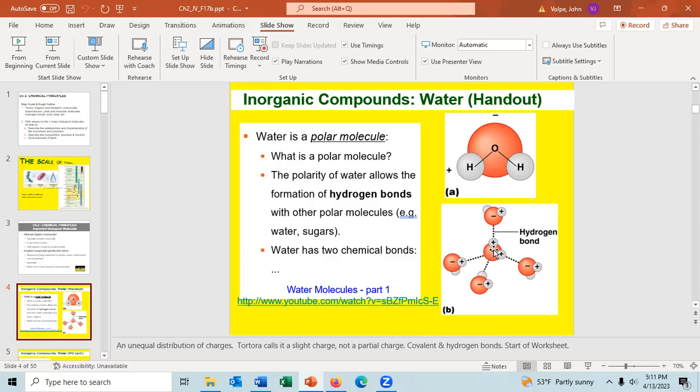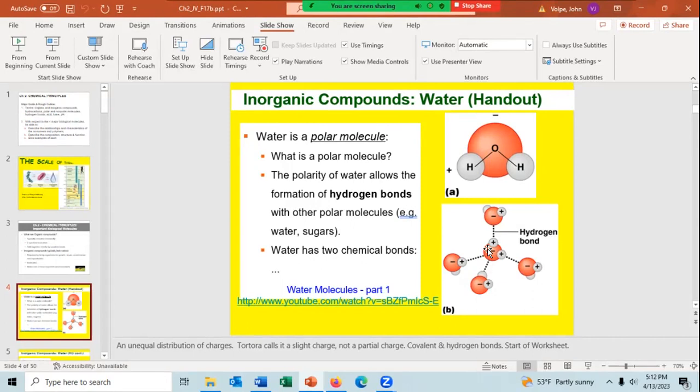The hydrogen bonds break and reform all the time, meaning this one can break and it can reform, or this one can, the negative oxygen can bind to another positive hydrogen like that one there. Like if this one breaks, that one can then form a hydrogen bond there. And that gives water the liquid properties.